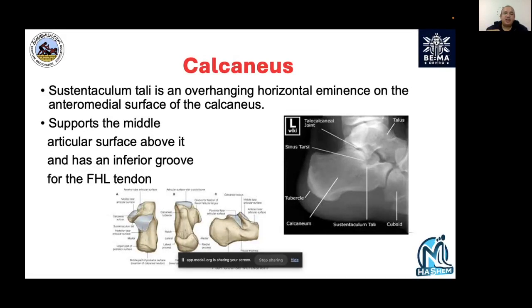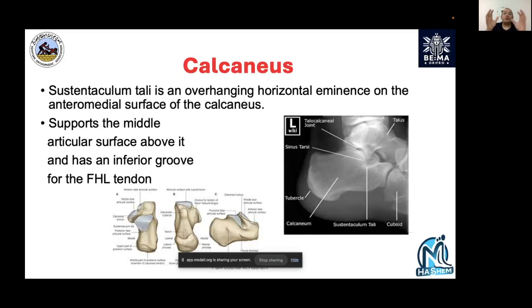Sustentaculum has FHL moving underneath it in a groove, and this is very commonly injured if you are doing fixation, either from the lateral aspect, because you do your fixation from the lateral aspect, the tip of the screws are on the medial aspect, and if the tip of screws miss the sustentaculum tali, goes underneath it, they will injure the FHL. So sustentaculum tali is very important surgically for us because this is where we build the calcaneal fixation on.